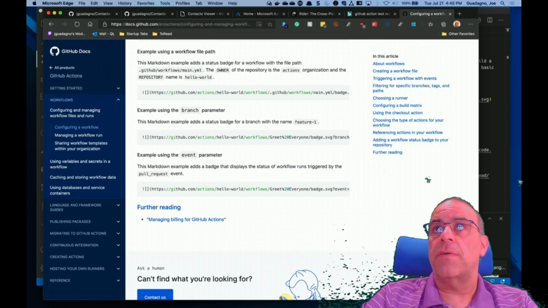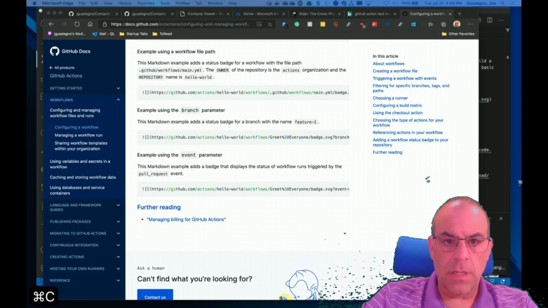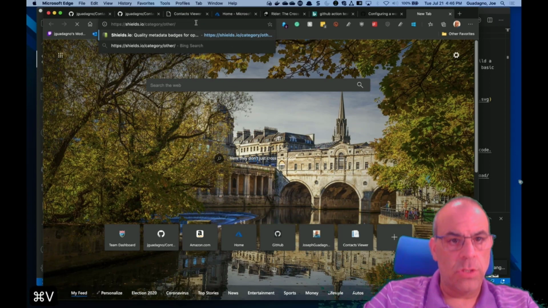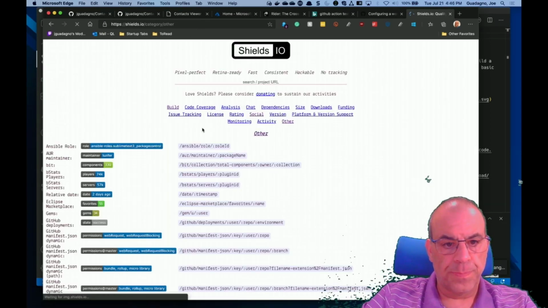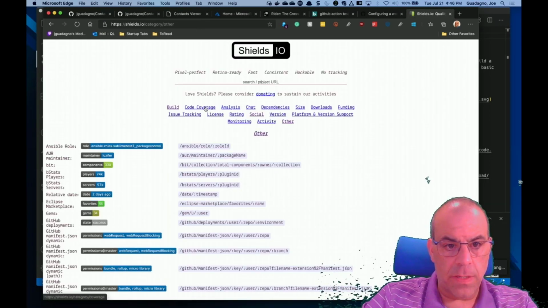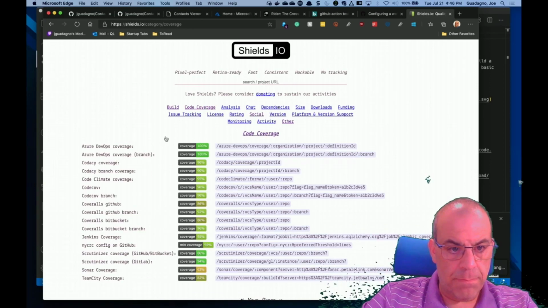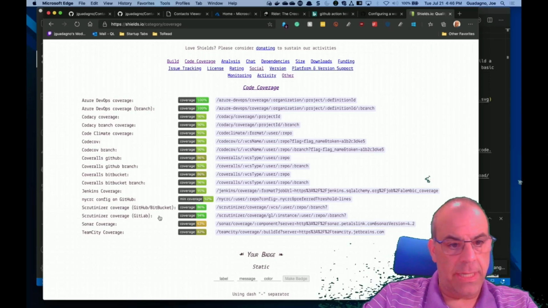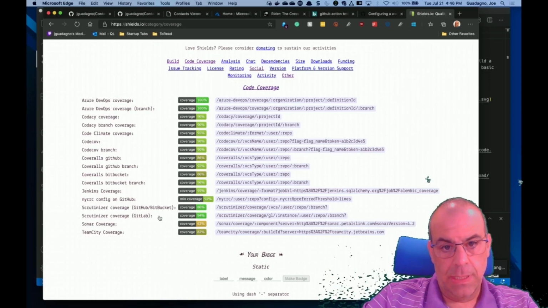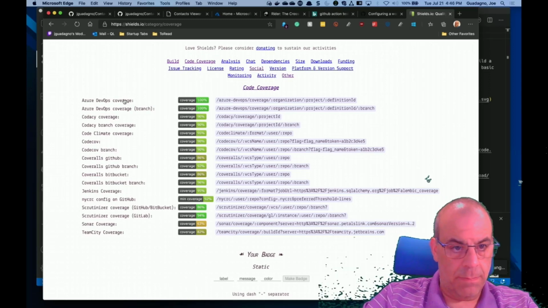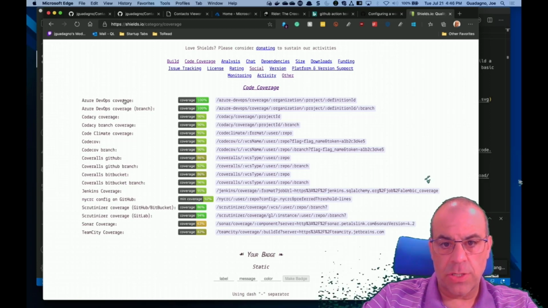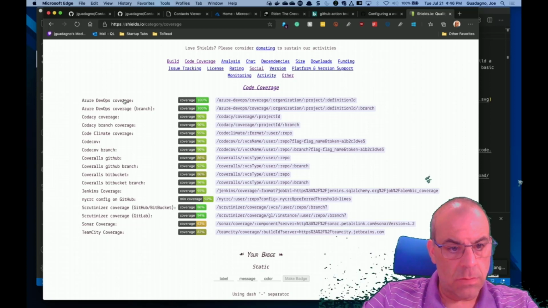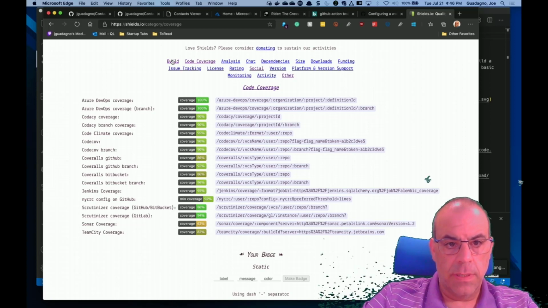I know that there is something that I've been looking at for my GitHub README called shields.io, which has code coverage badges, but it works in everything but GitHub. So maybe I could publish these to Azure DevOps and take a look at it or run it elsewhere.